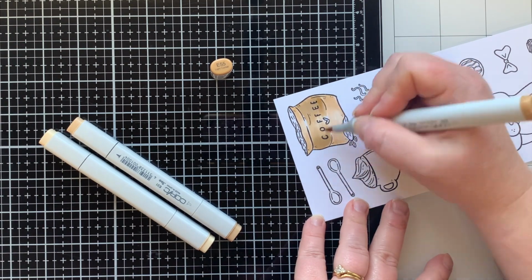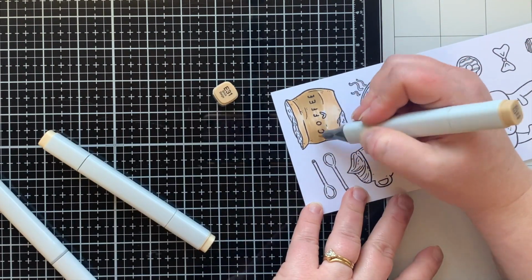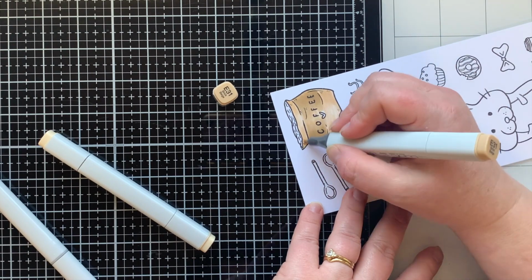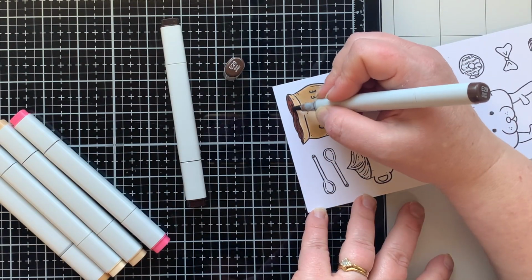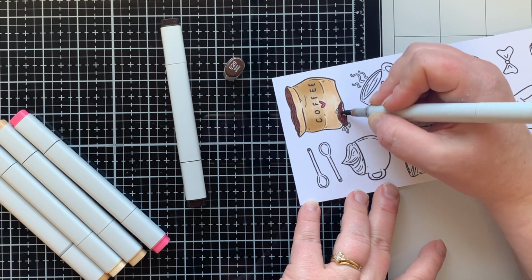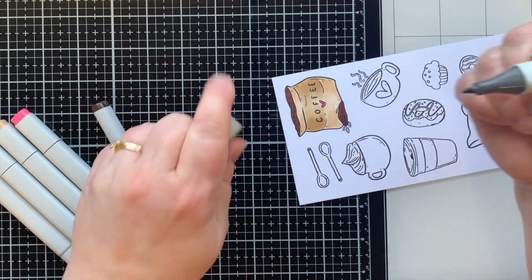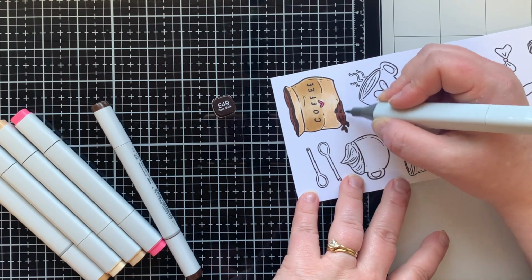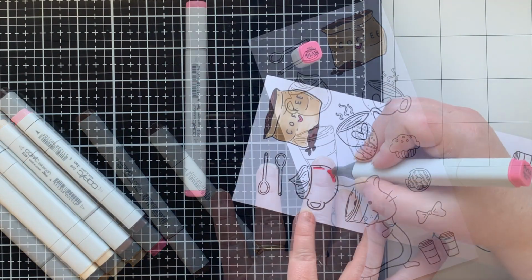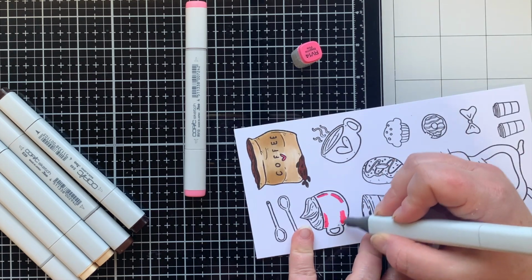I really wanted this to have the kind of look or color of burlap. I love burlap coffee bags. I actually had a friend of mine who got them for a project for her daughter's wedding, and then she gave me the leftover burlap, and I love it. I might have to feature it in a video coming up soon because I have some fun techniques to do with it.